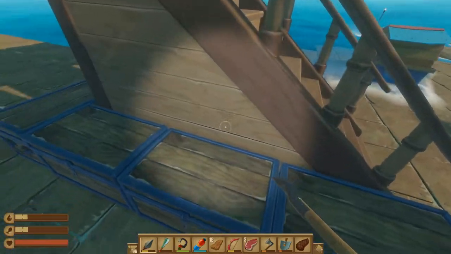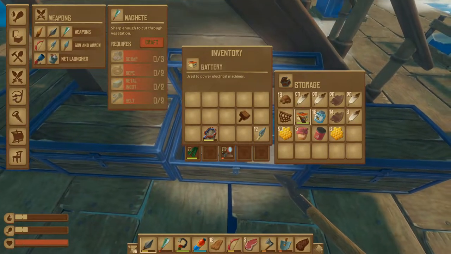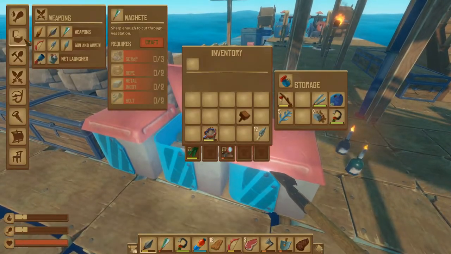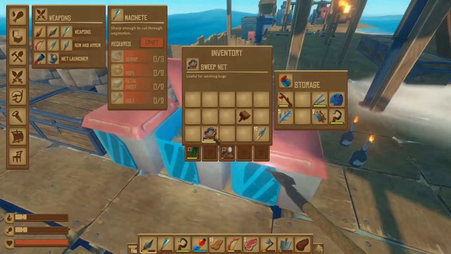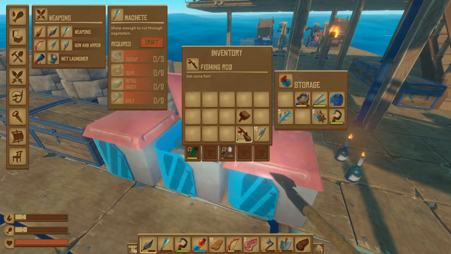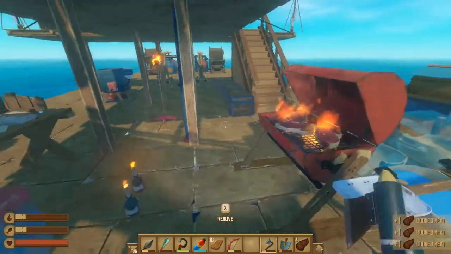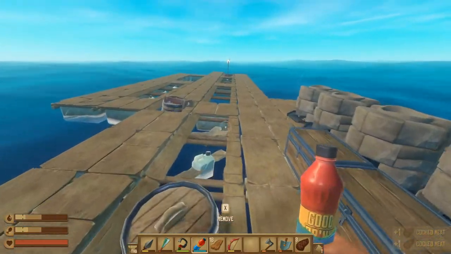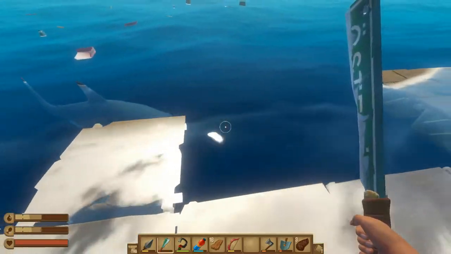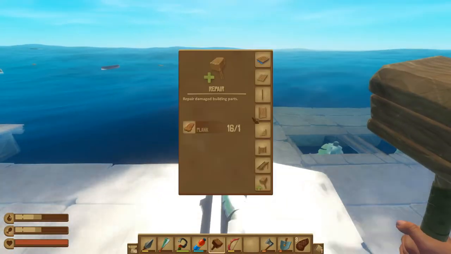Okay, so let's put the leather here, and we have a spare battery. Let's put away these tools. I probably should build more storages. These tools here. And I guess we'll put our fishing rod here. I'm gonna continue making meat. And I guess we should start repairing this stuff now.